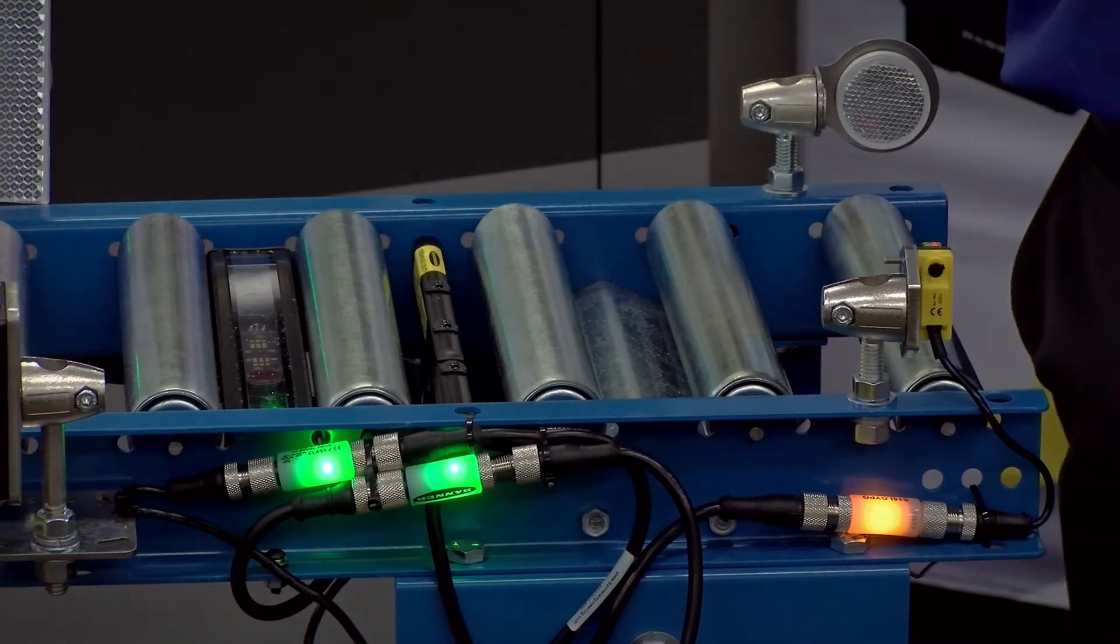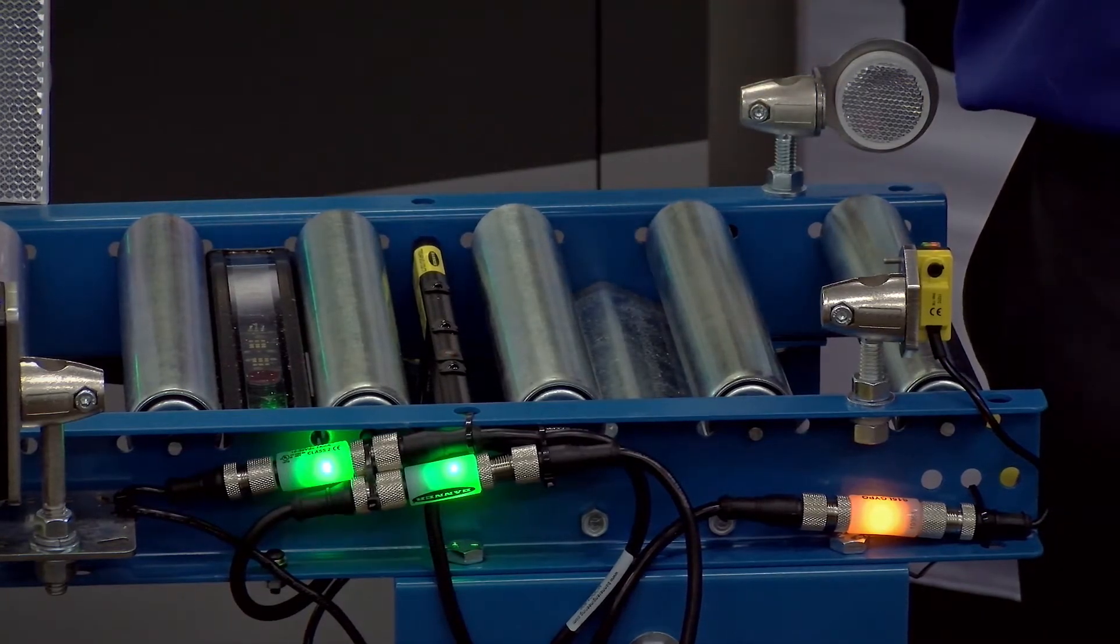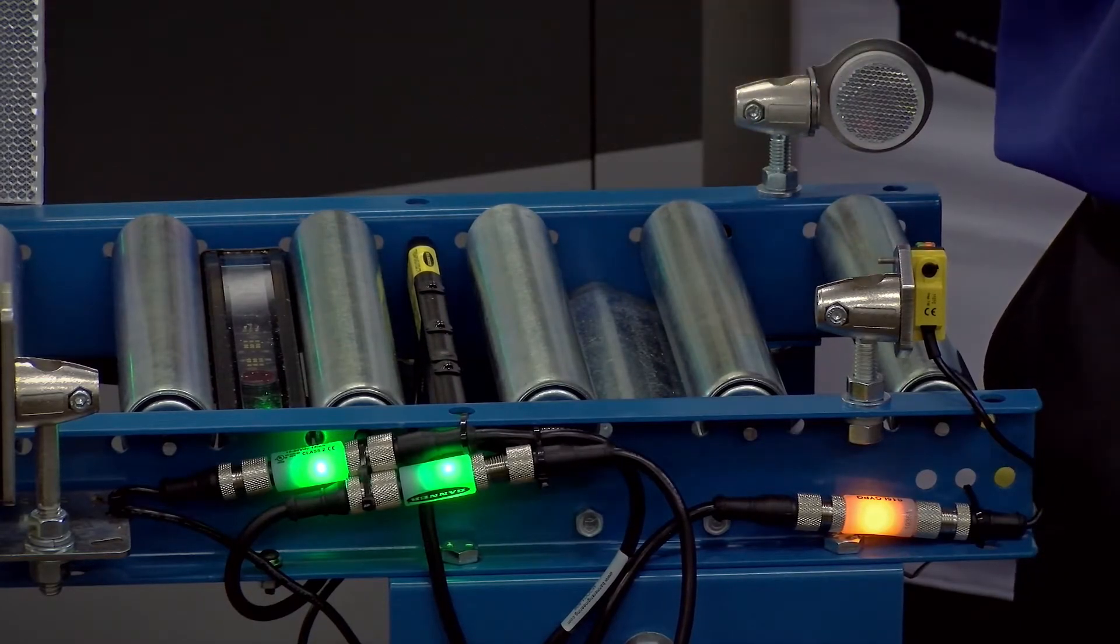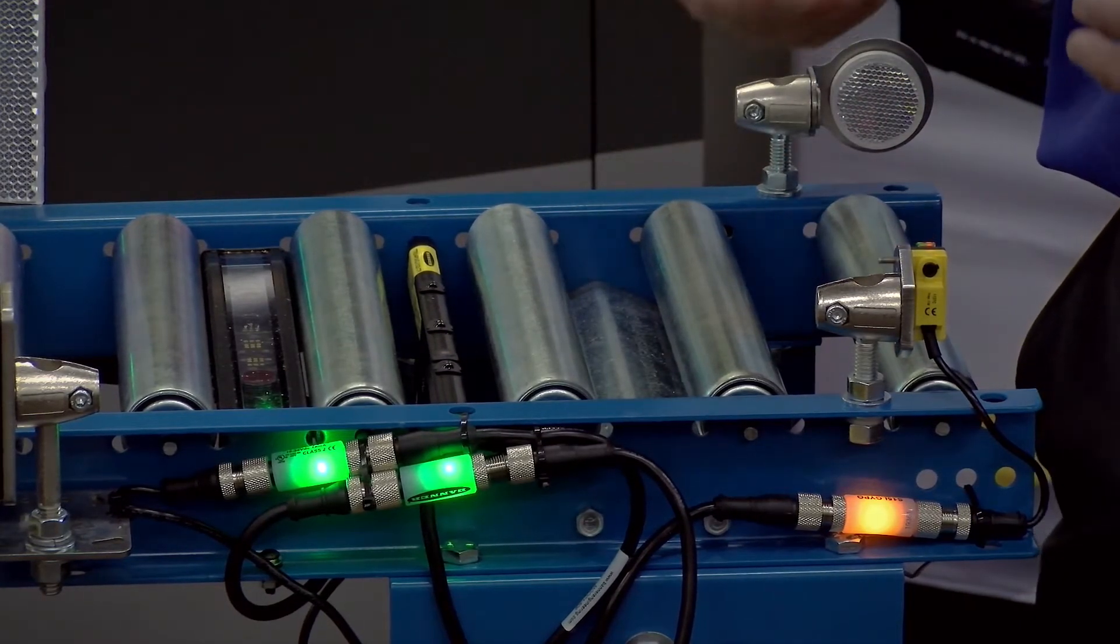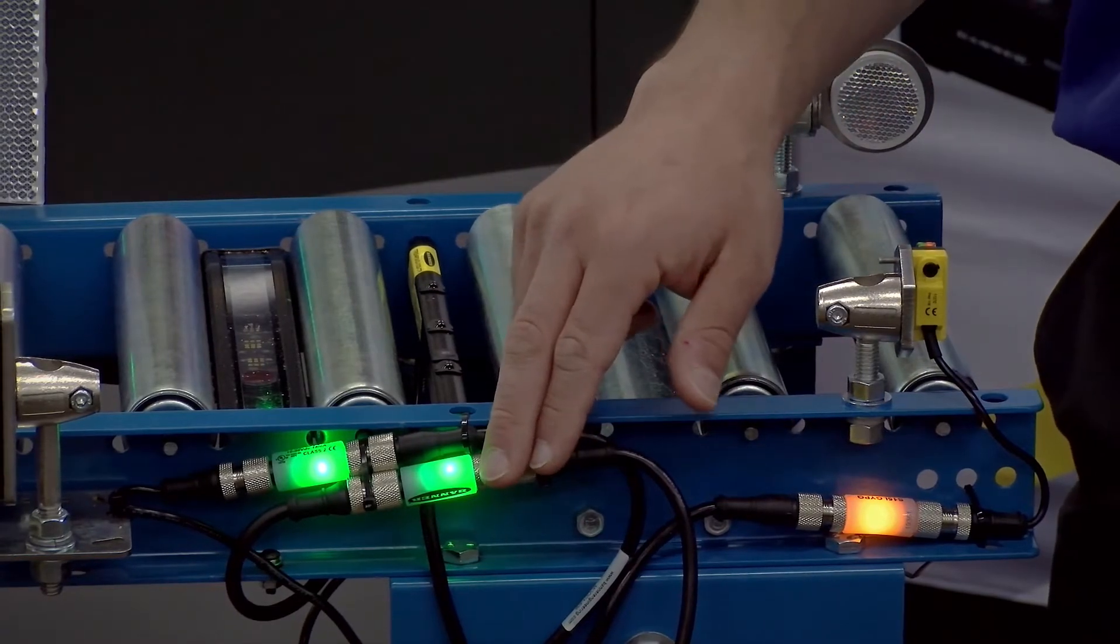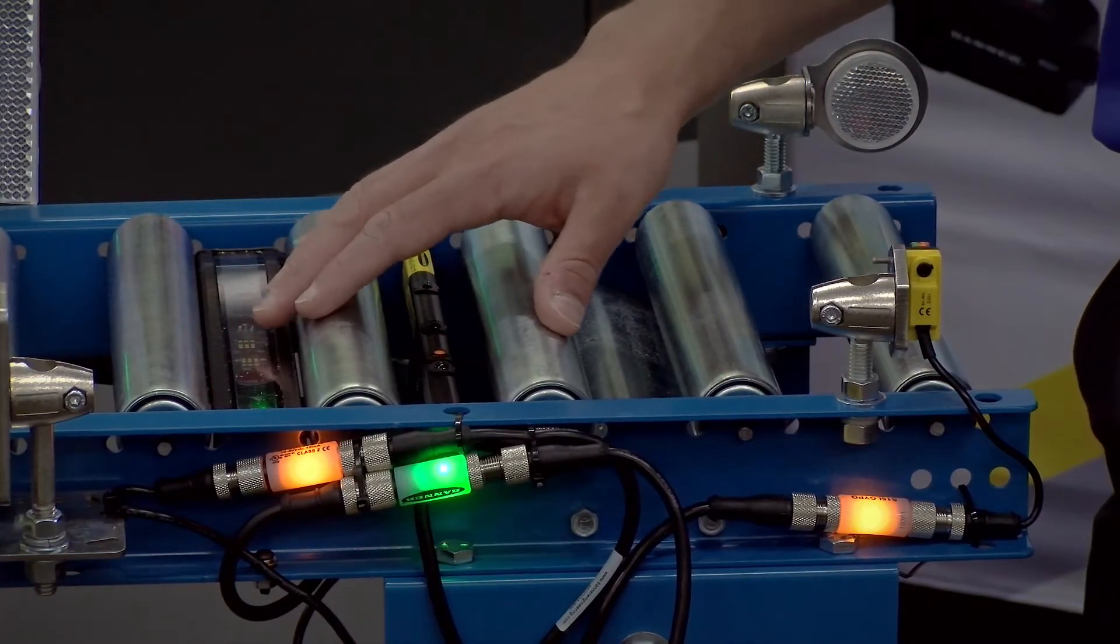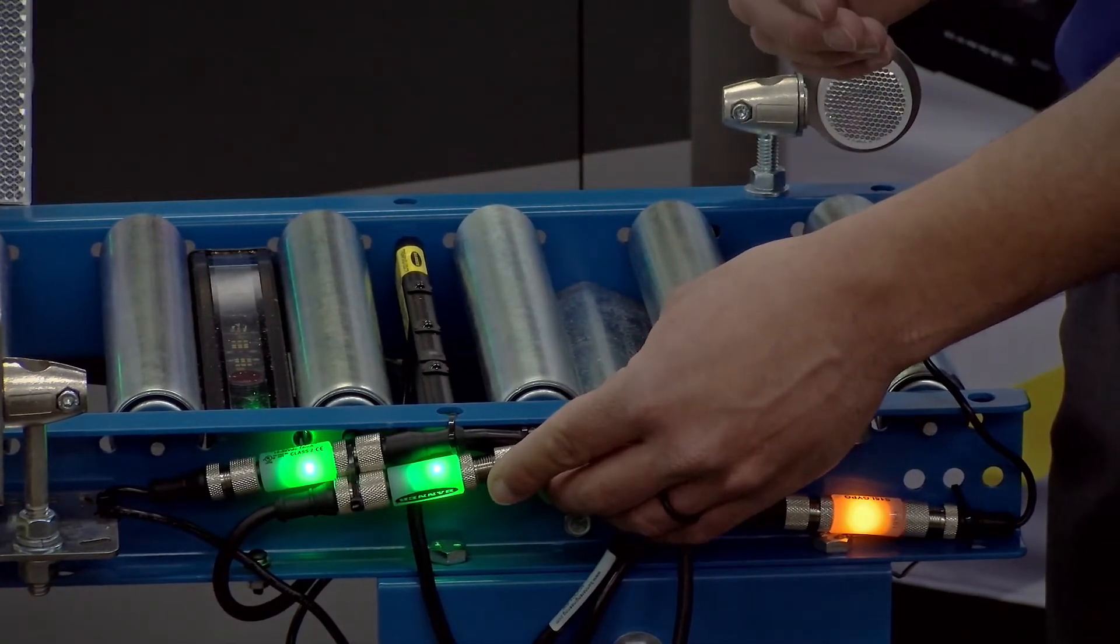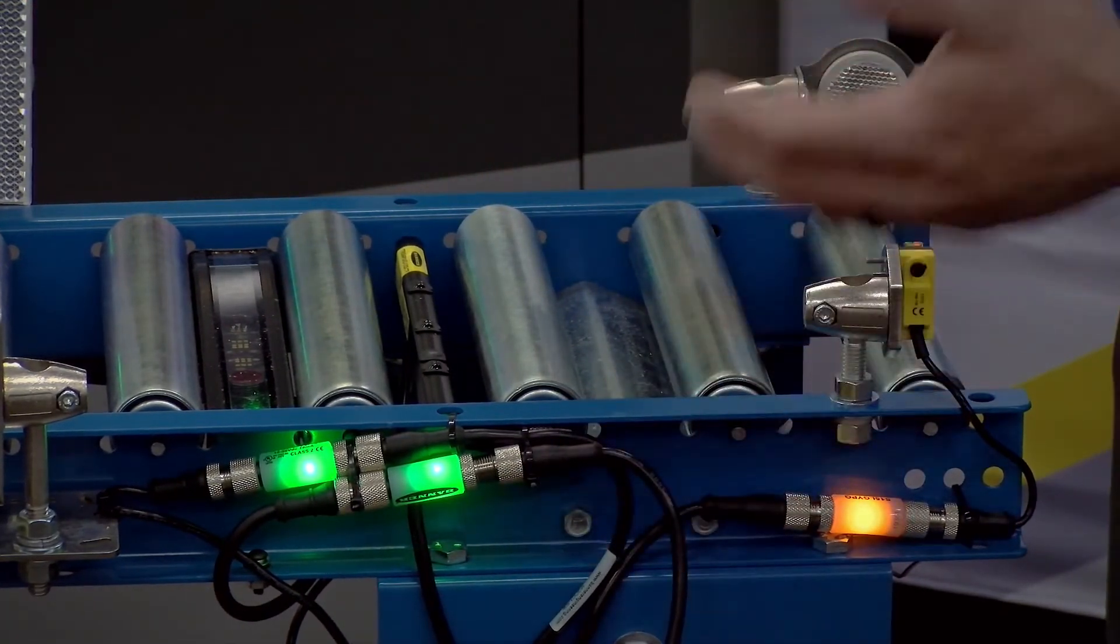So again if you have a sensor buried in a sorter machine, for instance, and you can't necessarily see the output status but you know something has either gone wrong in that machine or there's something that needs addressing, you can go to the indicator rather than to the sensor that might be difficult to access to see which specific sensor is displaying that specific problem.